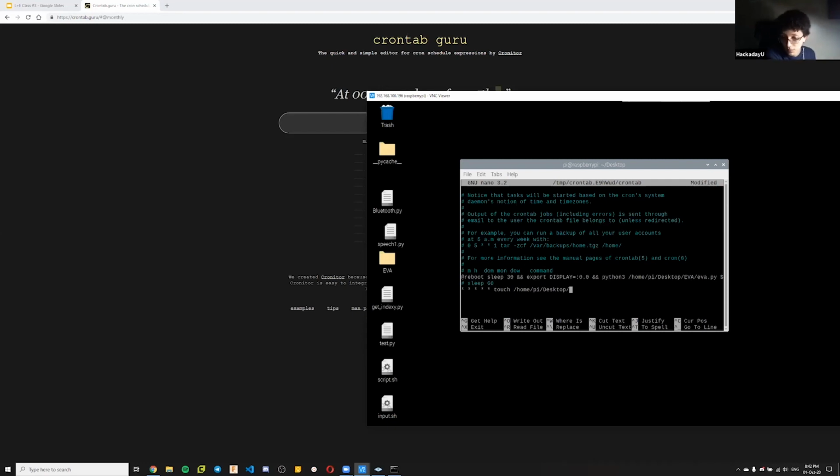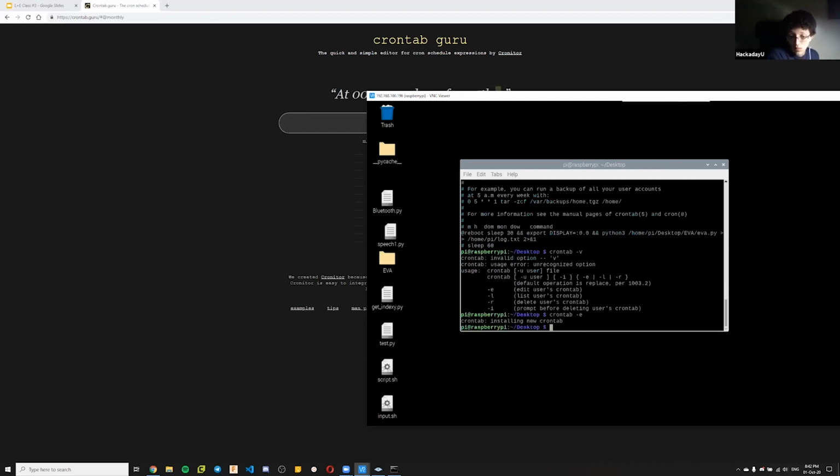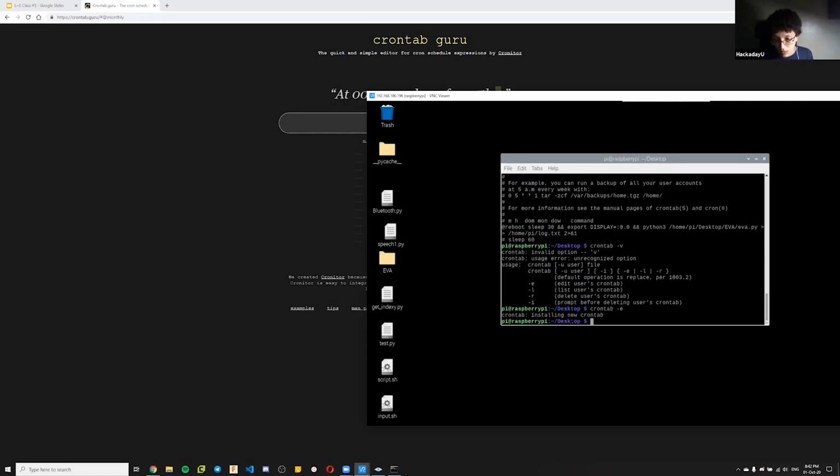So that's the pi desktop path, and then crontab, enter. So let's wait and see if it works.